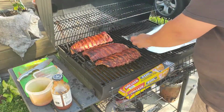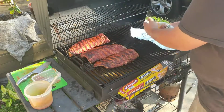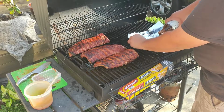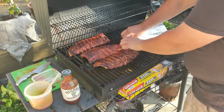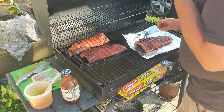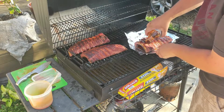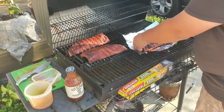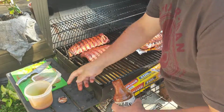Grab a piece of that. This is my Stubbs hickory bourbon sauce. So we've got that. We're just going to put a little bit on top of the ribs here. It's very blowy today, so very hard. Just going to smear it around as much as we can. Tastes very good. Just going to put a little bit more on where it hasn't gotten on. Give it a little bit of a rub in. The same on the other side. Lots of flavour.